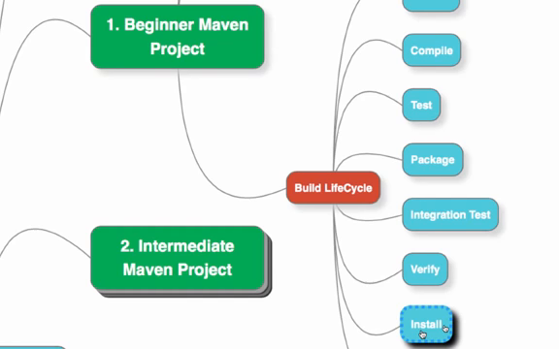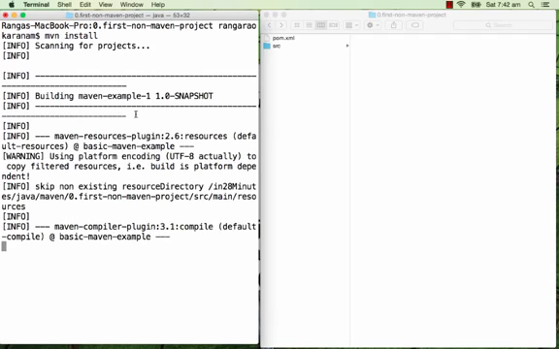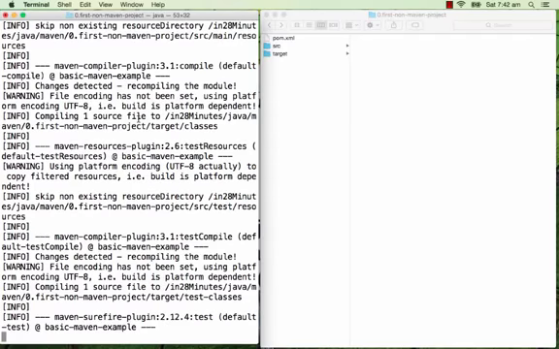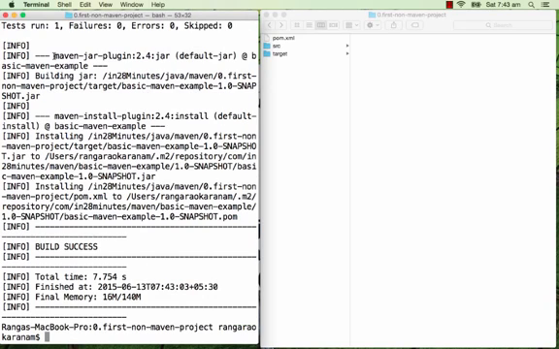Now I would want to run a command called mvn install. You'd see a lot of things happening. It runs the compile, test compile, runs the test. So what it did, it created the jar here and it installed the jar to my local repository in here. This step of creating the jar is called package. That's the package step that we saw in the build lifecycle.